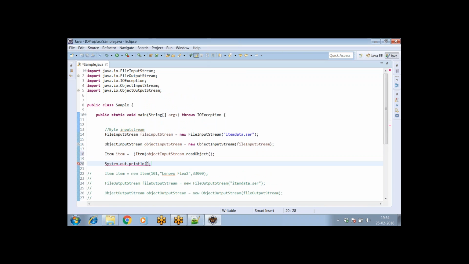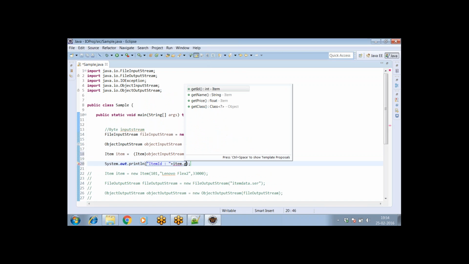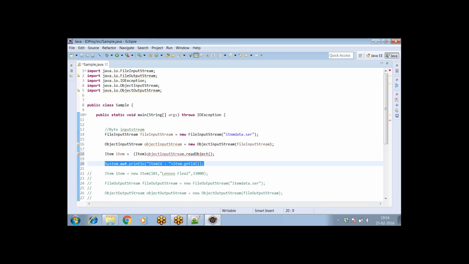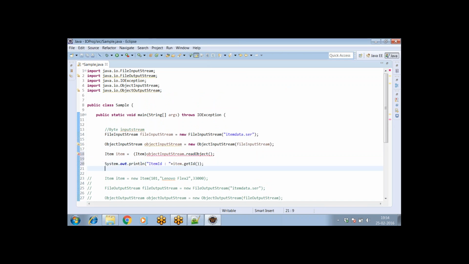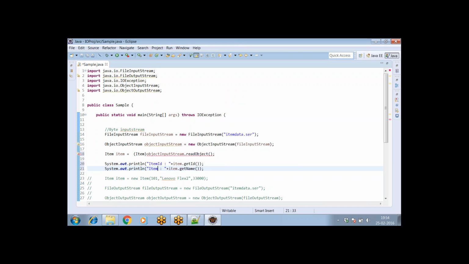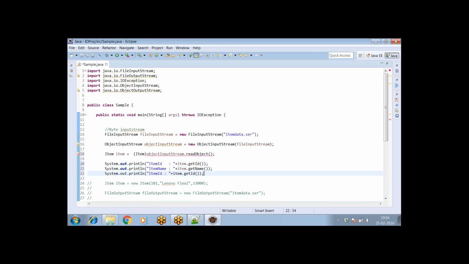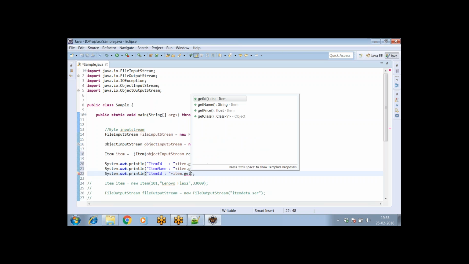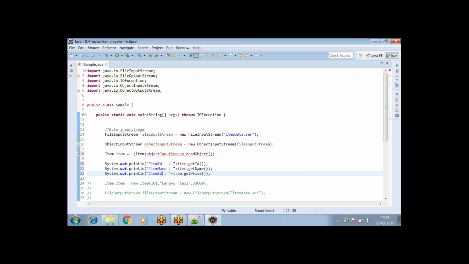So we'll print this item's details: item ID, name, and price.